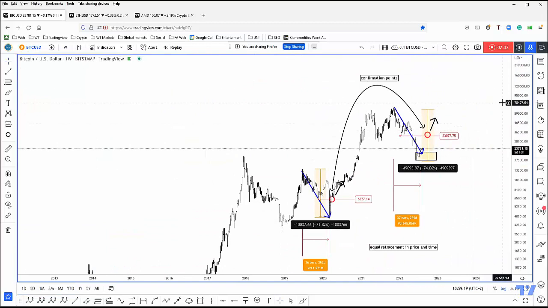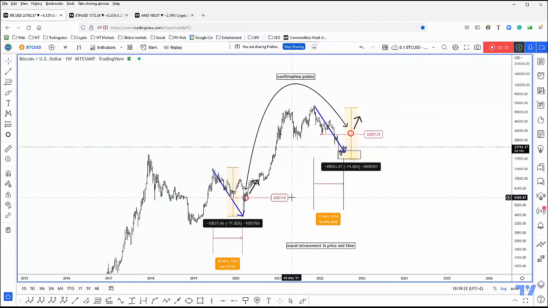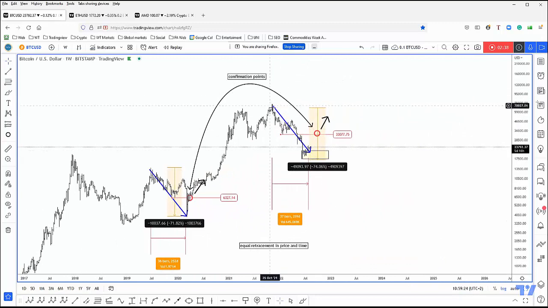Now, looking here at this very nice chart as well, which is actually a comparison of the current corrective retracement to the previous one here back in 2020. And notice that there was a distance, meaning in price and in time, very similar, okay? So after this reversal here back in 2020, when the market rallied back above 6,500, around there, 6,300, there was a confirmation, because of overlap with the previous swing low, there's a confirmation that lows are in.